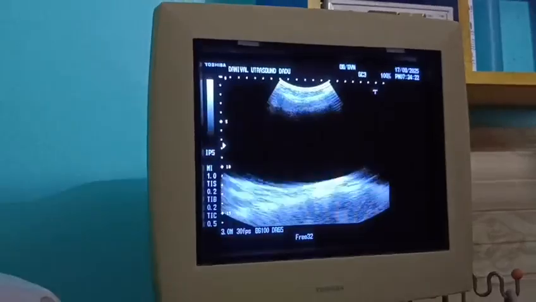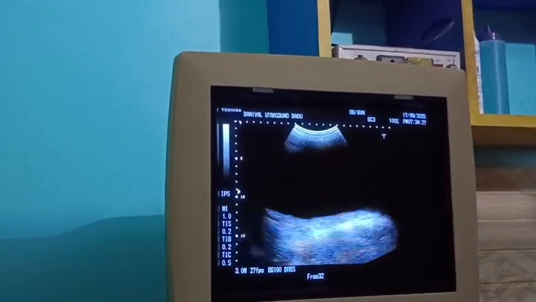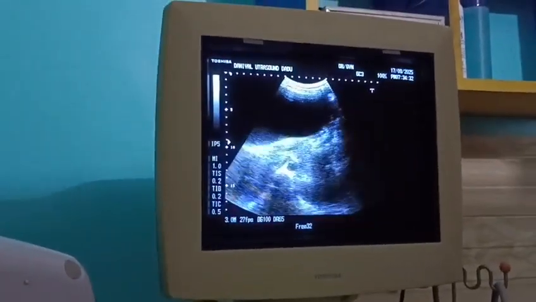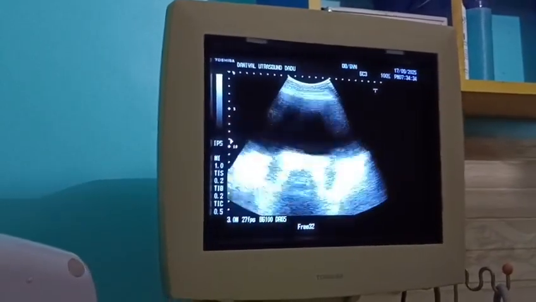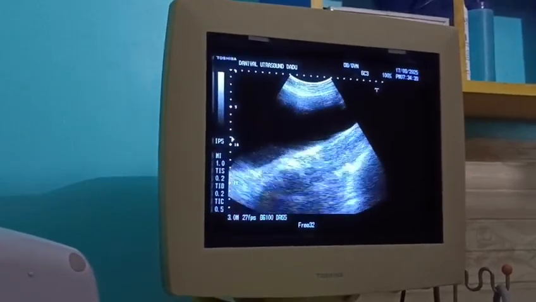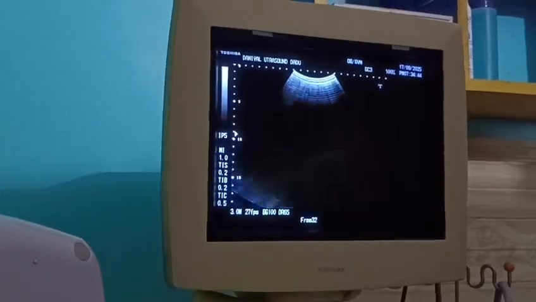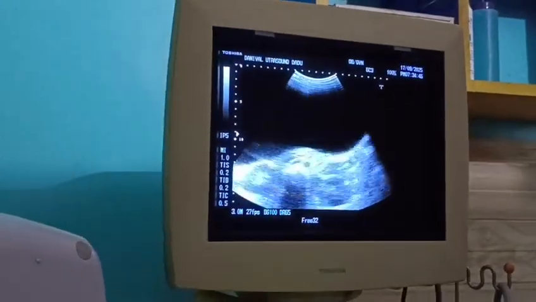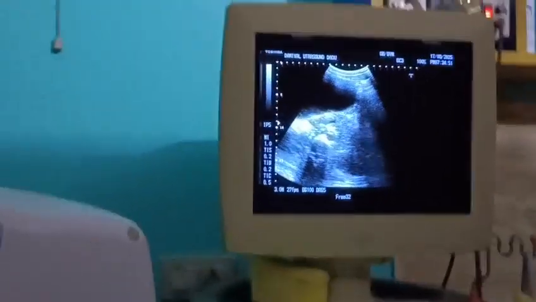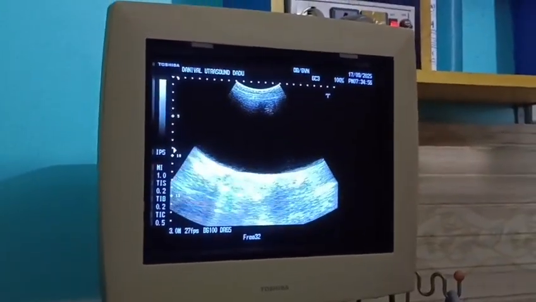Now the patient has to go further for histopathological examination to determine whether this is a mucinous or serous cystadenoma. That would be done by histopathology and laparotomy. After laparotomy, this ovarian cyst will be removed from the pelvic area and sent for histopathological examination, and then we will be able to diagnose whether this is serous or mucinous. Here again is the cystic structure, a large ovarian cyst.